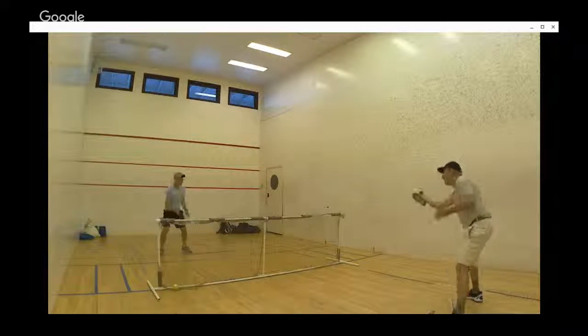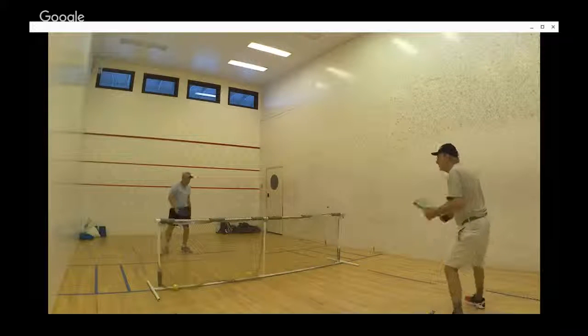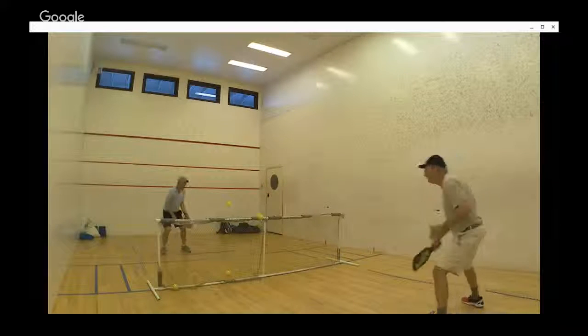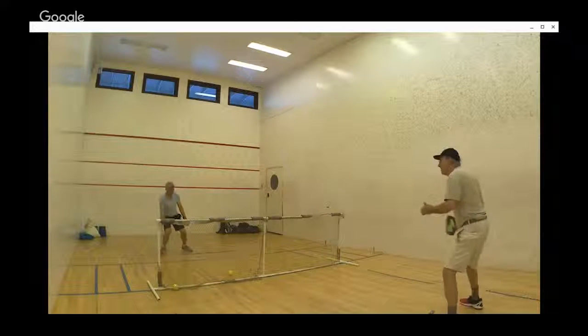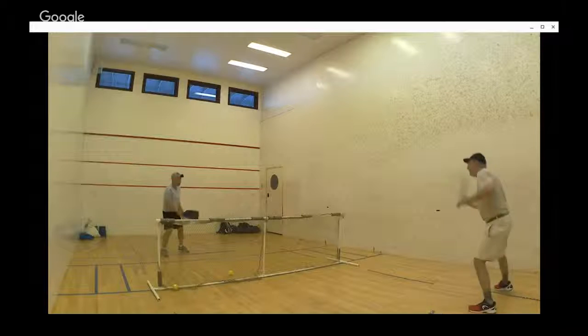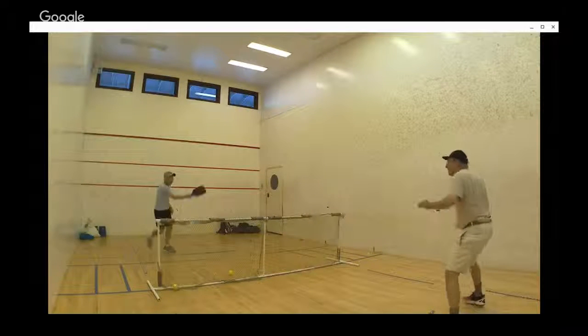The idea, again, here is to keep the ball as low over the net as possible. Just get into a rhythm, and it's all about consistency. You just want to try to work on consistency and get that feel for the ball. And this is a volley, forehand volleys. That's all we're doing.